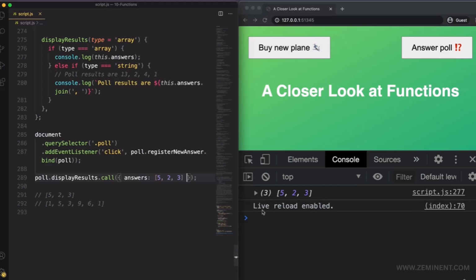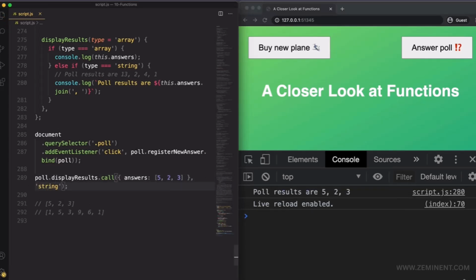Let's try this. Here the result is printed like an array. And that's even now passing us the string option. And so now indeed we get poll results are 5, 2 and 3. So again to recap, this works because this function here is looking for this.answers.